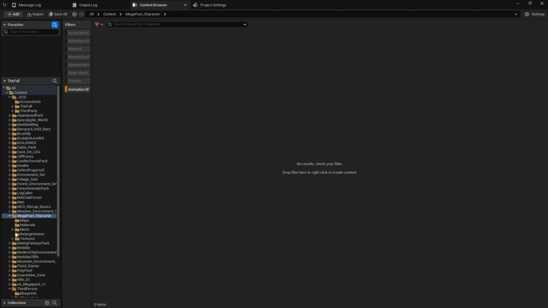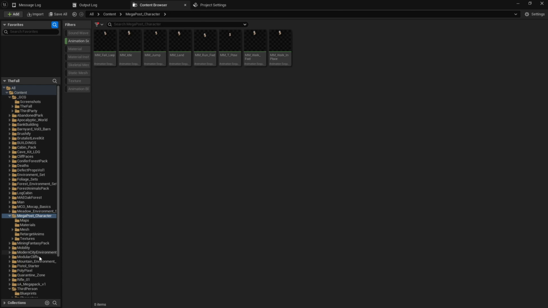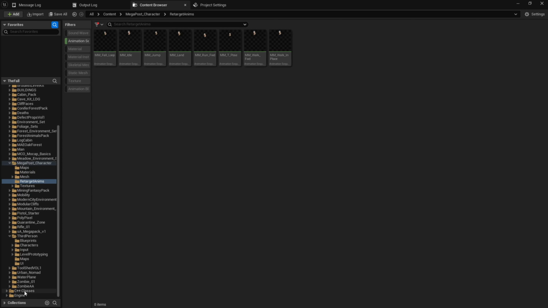No, it doesn't. Okay. It just comes with some animations. Because if I select animation sequence, actually, it doesn't come with anything. Okay. So actually, I'm going to do it in here. Anim blueprint. Let's go to third party, third person. That's because I've still got the animation filter in there.